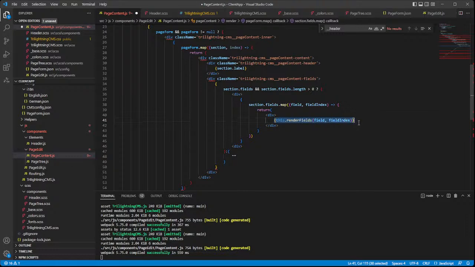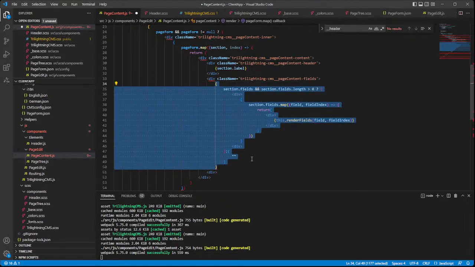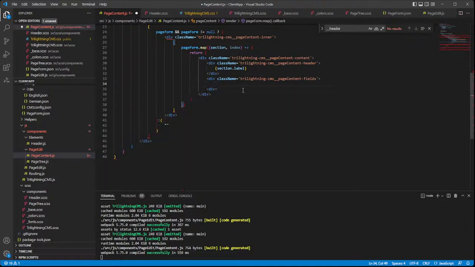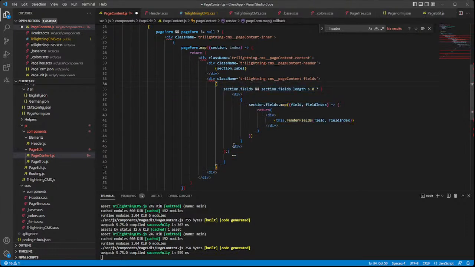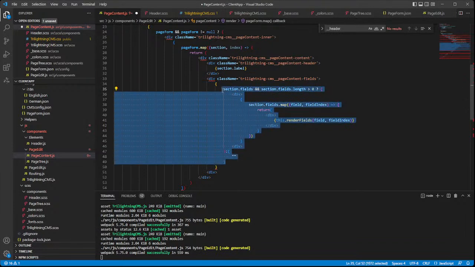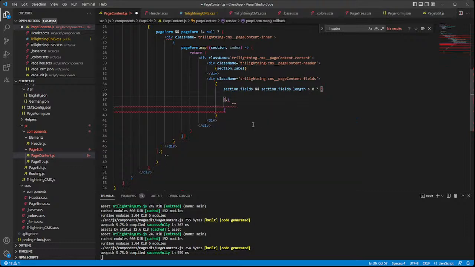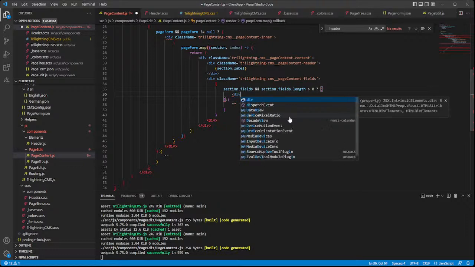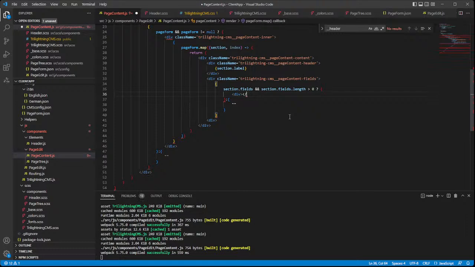Render field. Okay. I don't get it. Take certain sections out to see if this works.